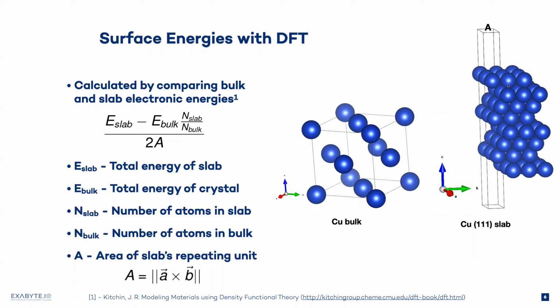And then because of computational limitations, typically we'll represent slabs as being two-sided, just because we can't really run calculations in DFT on slabs that are very, very thick. And so we'll end up dividing by 2 to account for the two surfaces here. And then it's customary to divide by the area of the slab's repeating unit, which is up here in this parallelogram. And so that's what these variables mean as I've described them. And the area is very easy to calculate for this parallelogram. We just take the A and B vectors, take their cross product and then take the magnitude, and that'll give us the area of this unit cell. And we'll be using this quite a lot later on.